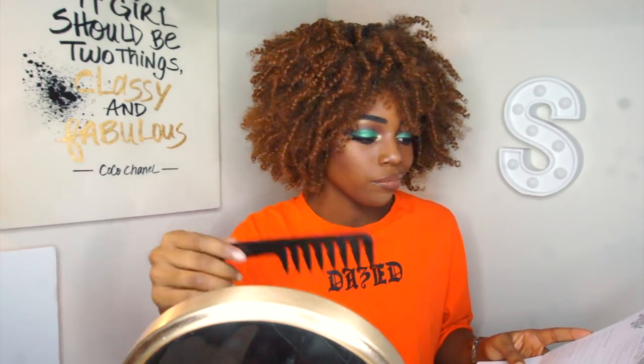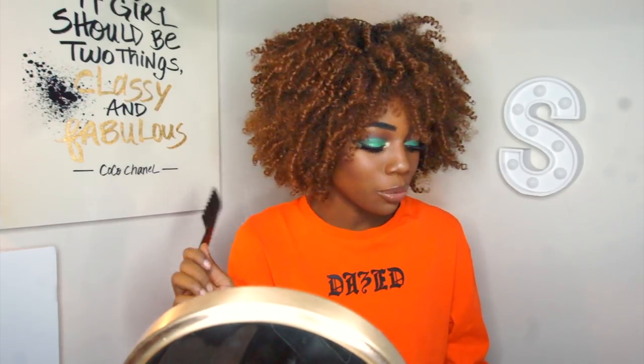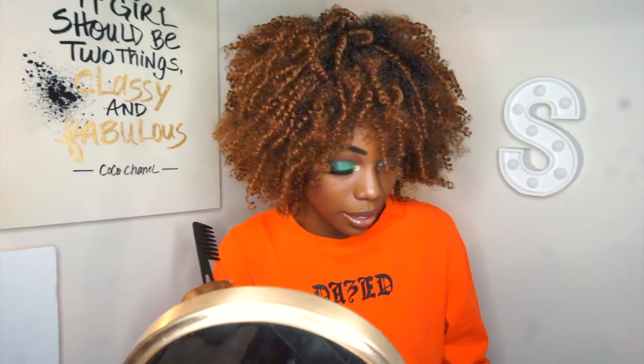I do comb mine, but only with a wide tooth comb. I do not comb it with any narrow tooth, skinny tooth, I don't really know what to call it. Anything that's super skinny, I do not do that. It's gonna mess up the curls. It's gonna become way too frizzy and it won't last as long because the curls won't be as defined, which as you can see in this wig, there are still some curls left.